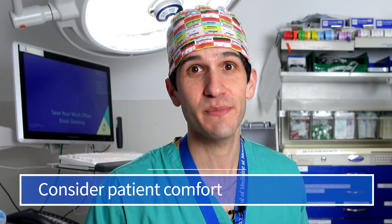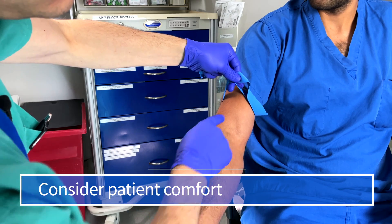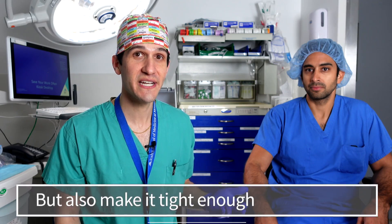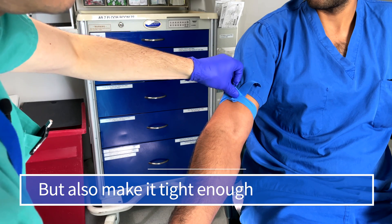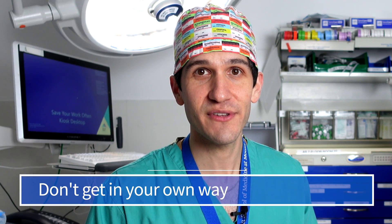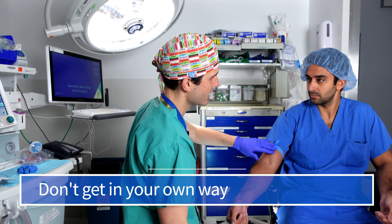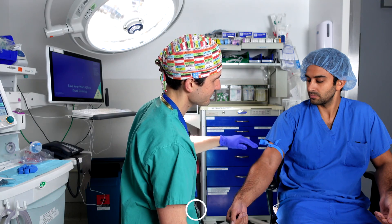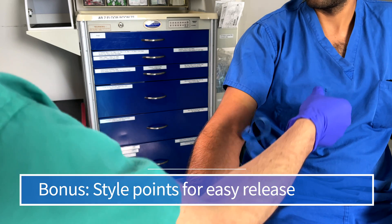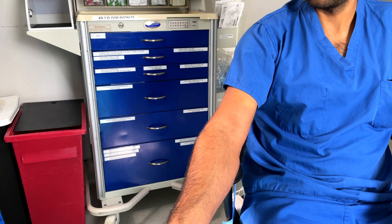Placing a tourniquet is actually a lot more nuanced than one might think. For one, you have to consider patient comfort — it's going to be tight, but you also want to make sure that if the patient has any body hair, you don't get that entrapped in the tourniquet. You also need to make sure it's tight enough that you cause significant venous pooling in the patient's extremity so that you can actually get blood return in your catheter. You also want to make sure that the tourniquet itself does not get in the way of the equipment you're using, particularly the needle as it goes into the patient's skin. And you want to make sure that it's easy to release the tourniquet so that you can have a free hand available to manipulate other equipment as you're finishing up your IV placement or blood draw.